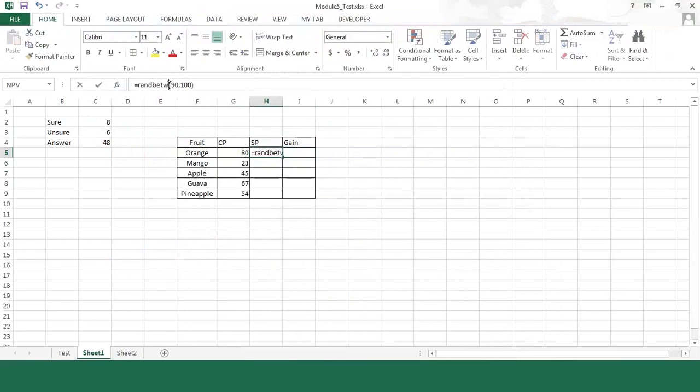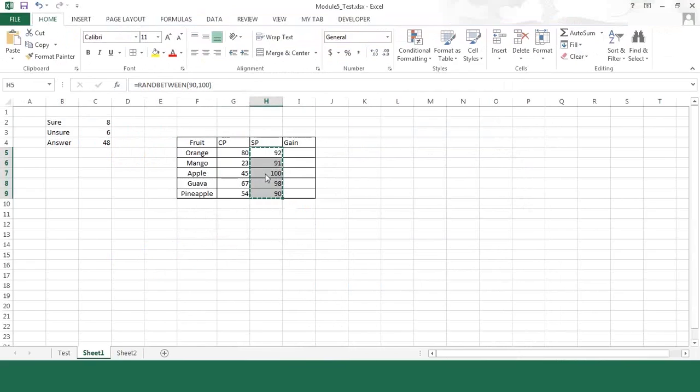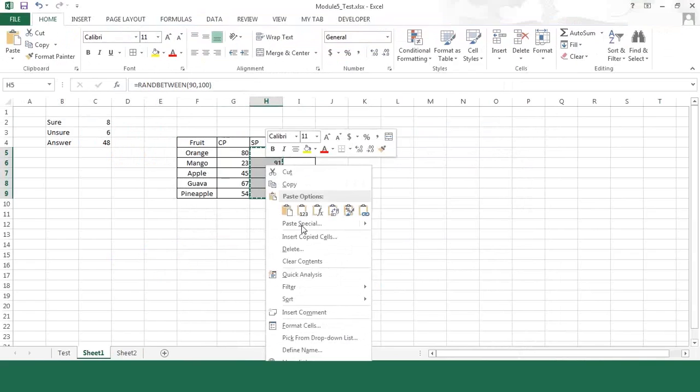Let me just try out a function here, the RANDBETWEEN function. I'm just calculating some values here. Let me check, and then I'll convert them into values.